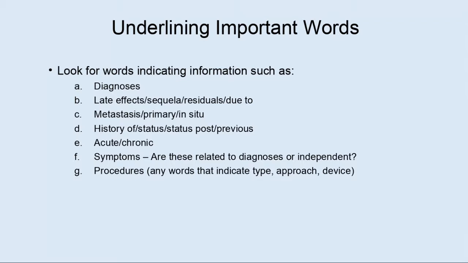Your next question is, how do I know what to underline? Well, this comes from practice. As you become more familiar with the codes and the guidelines, you'll be more familiar with what information you will need to pull out of that op report for coding. So underline the words needed if possible. If you're taking a test online, then have scratch paper with you to jot down the words as needed. This sounds like a lot of work, but it'll save time in the long run.